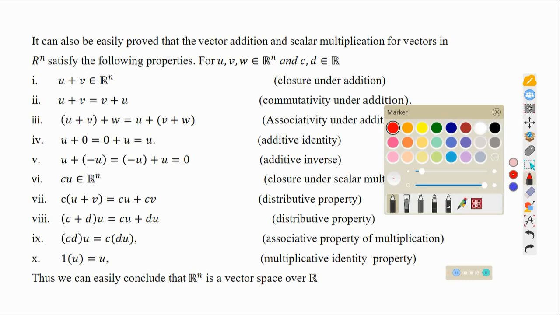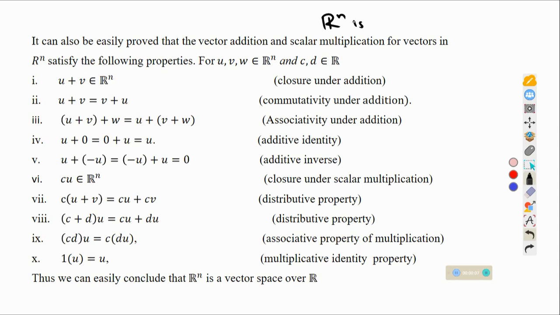So to say that R to the power n is a vector space over the field R, we shall be able to prove or to show that R to the power n satisfies all these 10 conditions. Remember, we said that for a given non-empty set to be a vector space over a given field, it must satisfy 10 axioms. And this R to the power n is a vector space over R if it satisfies all these axioms. We shall be able to see how best we can prove all these axioms to show that R to the power n is a vector space over R. As we come to examples of vector spaces, R to the power n is a vector space over R, meaning that it satisfies all these 10 axioms.